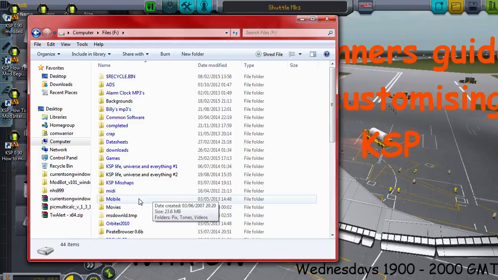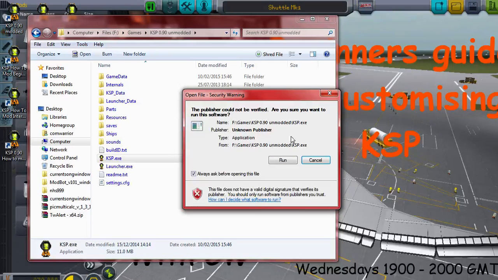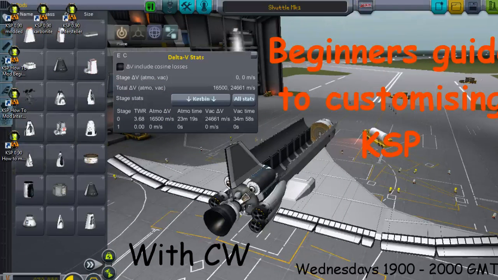That is a Squad bug, and Squad do not provide support if you have mods installed. So we need to go into our unmodded KSP and basically replicate the bug. That is what we're going to do right now.